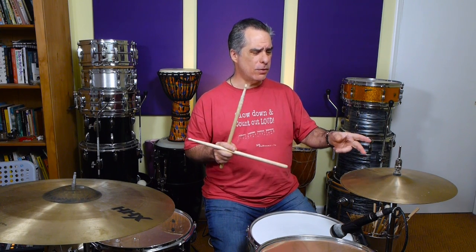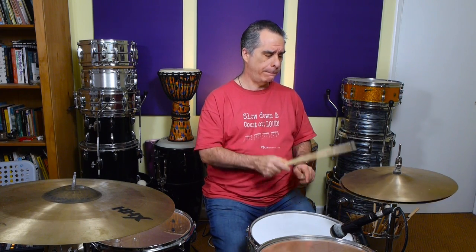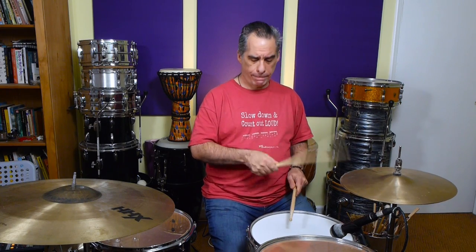And I'm not going to go in mathematical order with this. But maybe let's start off with one of the options that's a little bit more straightforward, if you like, which would be one and a. I missed the bass there. So what that means is I'm doubling up there, I'm playing an extra 16th on the 'a' of one. Immediately after that comes the two, but I'm not going to play the hi-hat on the two, I'm going to just leave that to the snare.